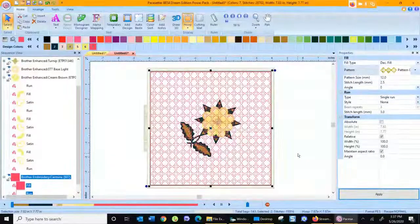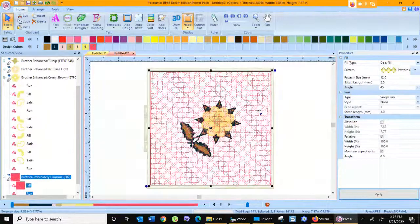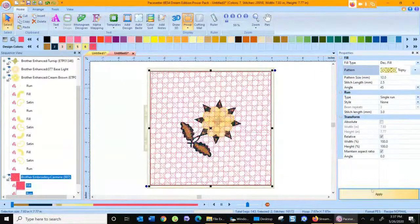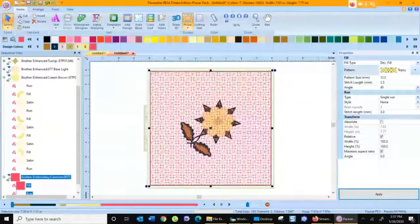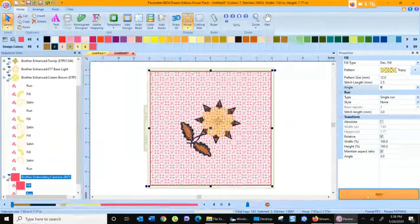Now, depending on the angle that you put the decorative fills at will give you different looks. So if I change the angle of this decorative fill to say 45 degrees and apply it, it'll give me a different look. So don't forget to test those out and try those little things out because they're kind of fun. Let's see if we like Topsy. And Topsy's going to come in at 45 degrees. So if I want to change it back to zero, I can come and check zero.